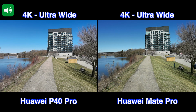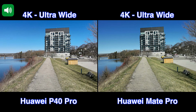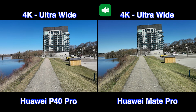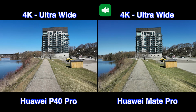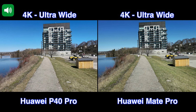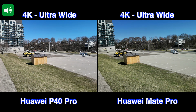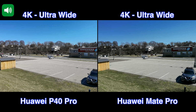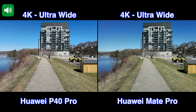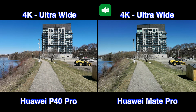This is a quick video test between the Huawei Mate 30 Pro and the Huawei P40 Pro. I'm currently recording in 4K at 30 frames per second. I'm using the ultra-wide lenses on the back of these two devices. And as you can probably see for yourself, I am walking fairly slow and it's also a bit windy. So I'm going to stop here for a second. We'll pan right slowly. And back left. So this is how a recording done between these two devices would look like with the ultra-wide lens and in 4K 30 frames per second.